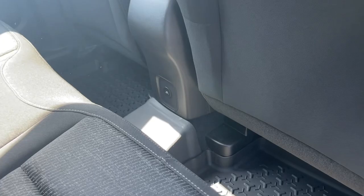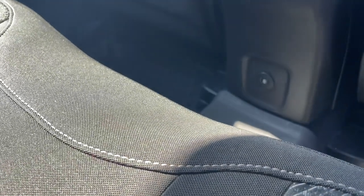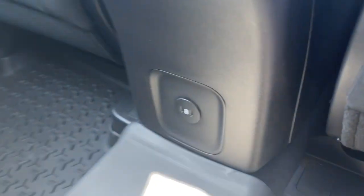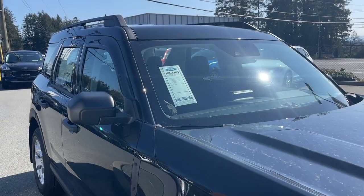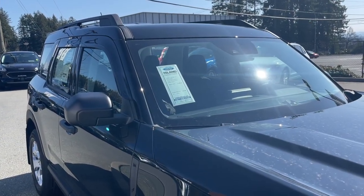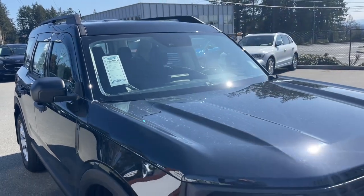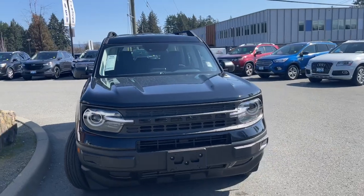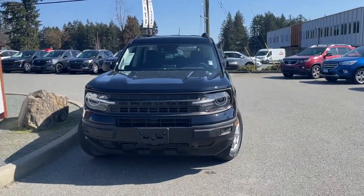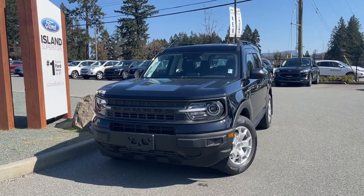On the floor, again, all-weather mats, and you have a USB, USB-C. I think they're just two USBs, actually. USB-Cs, two of them, lighting up top, as well as hooks and handles. Windshield wiper in the rear, and glass that opens independently of the liftgate. Mud flaps, privacy glass in the back windows with window vents, roof rails, adjustable side view mirrors with blind spot information system, auto high beams, and so many more features.